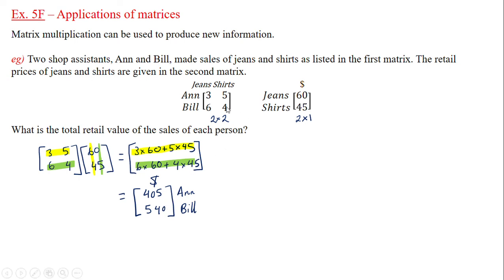When in doubt, typically the columns of the first matrix should match the headings of the second matrix's rows. Just highlighting that for you really quickly. These here match these, and these are the numbers here that would be cancelled out. So rows and columns would cancel out in our matrix multiplication. So also a really good way to check that you're doing things the way that you need to.